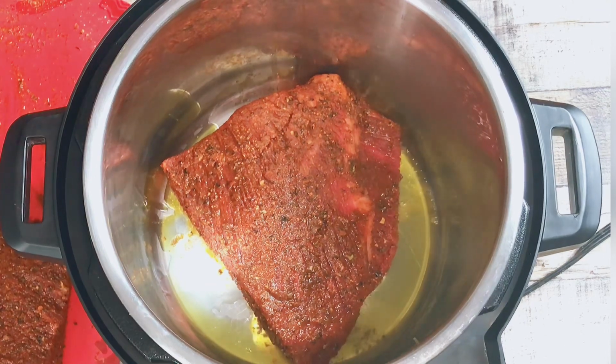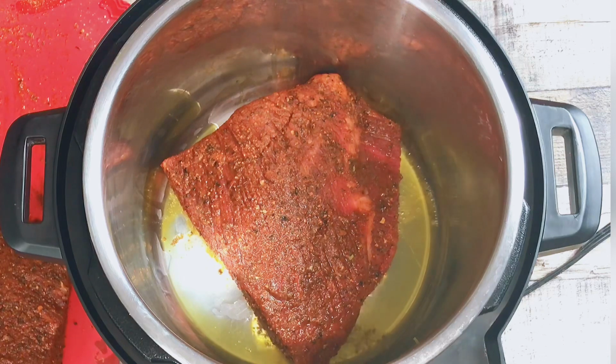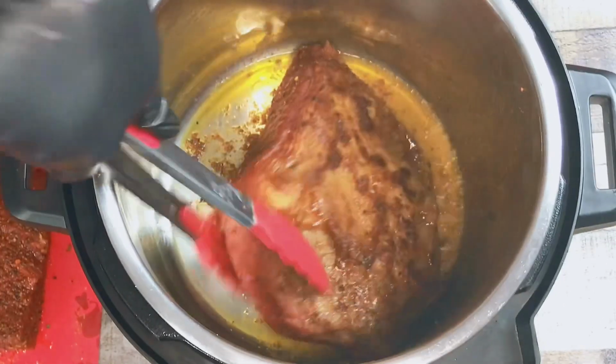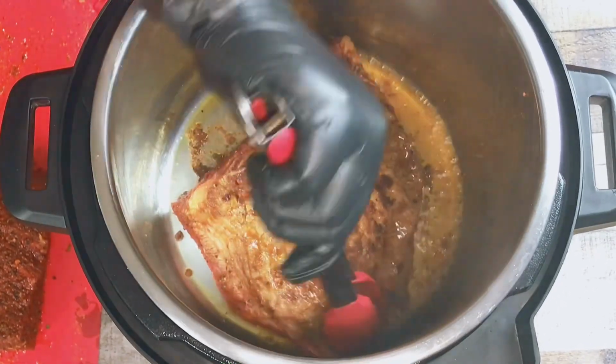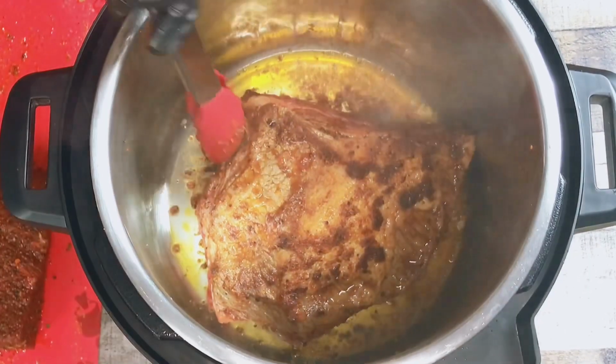And I don't have a grill, okay? Where I live, we can't even barbecue really on the property. They have like a certain area where you can take your grill to barbecue and all that. And that's like on the other side of the property. And I don't got time for all that. I don't got time to be toting no grill. So I said we're going to do this in the Instant Pot.